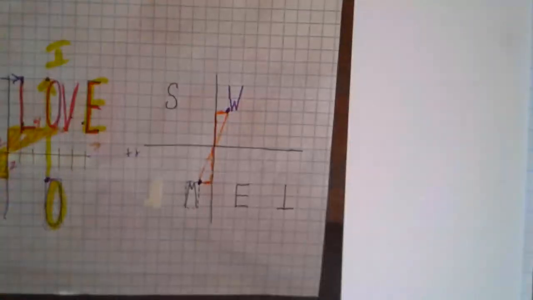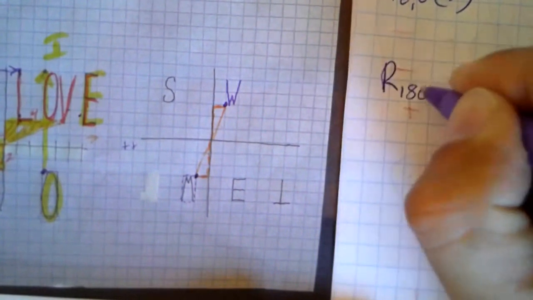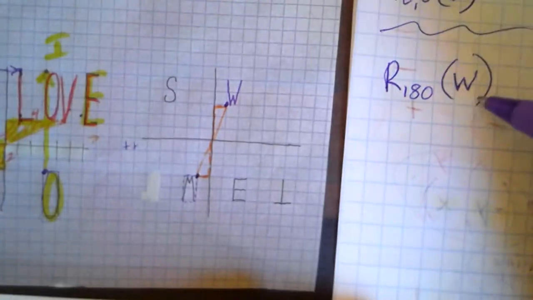And we know that that's true. So you can even rotate your paper. All right, let's write down what we did. This was a rotation of 180 degrees of the letter W. Awesome. That wasn't so hard. This isn't so much to write out. Okay. All right, we got our first one up here.